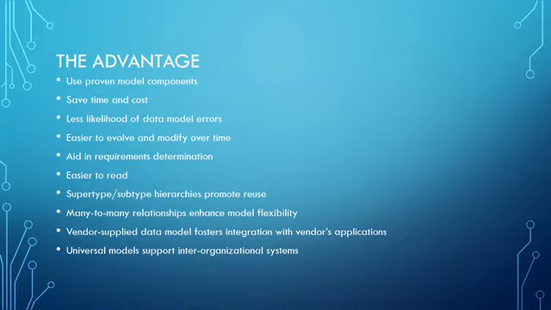Supertype and subtype hierarchies promote reuse. Many-to-many relationships enhance model flexibility. Many-to-many relationships make the universal or package data model more flexible. Vendors supply the data model faster. Integration with vendor applications, because the package or universal data model already supports inter-organizational systems. So in the end, the use of a package data model can save considerable time and cost in data modeling.